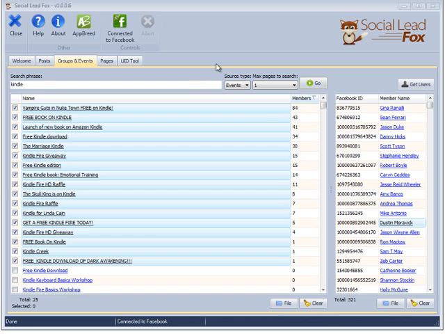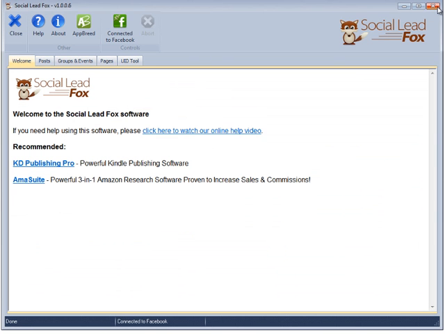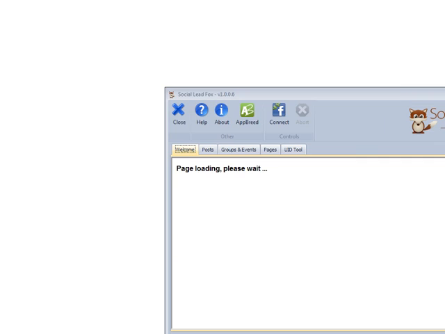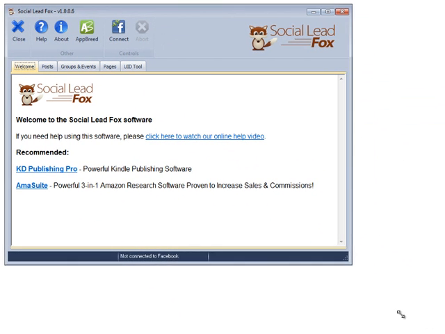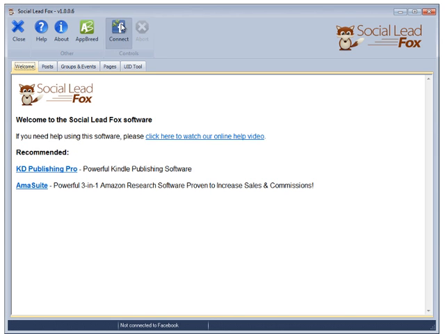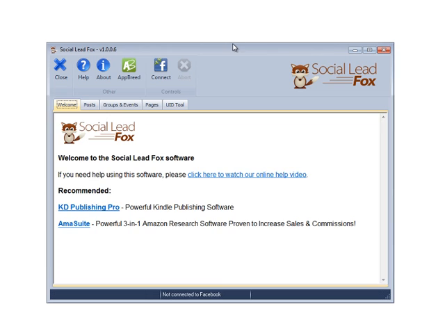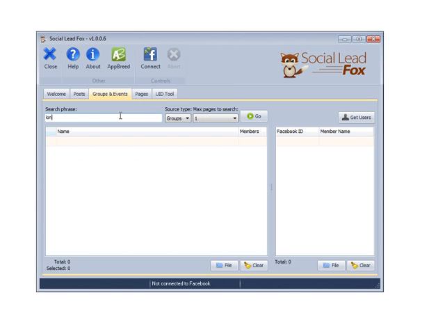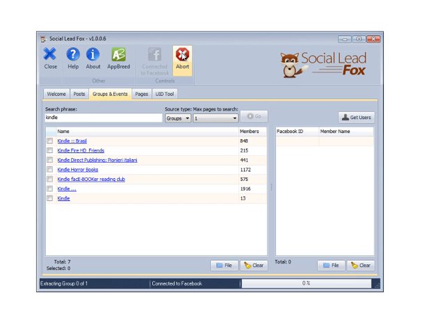The cool thing, once you log in once, and let's say we close out the tool here, and we bring it back up again, it will sort of remember that you logged in the last time, even though it doesn't say connected up there. Actually, if you just go connect, it'll connect right away. I didn't have to enter in my Facebook information again. But if you actually click this button to disconnect, you'll have to enter information again. So again, if you just close it out and you open it up again later on, and you go to do a search and click go, it'll just work. So we made it really easy.